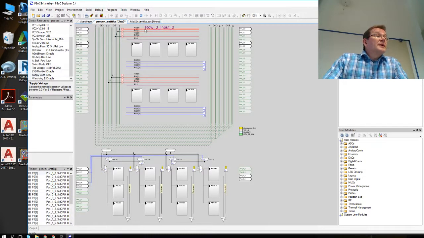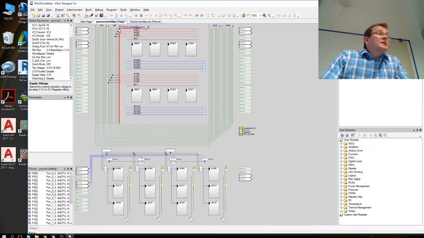row kind of thing. So row 0, input 0, which is currently connected to global input even 0. Okay.